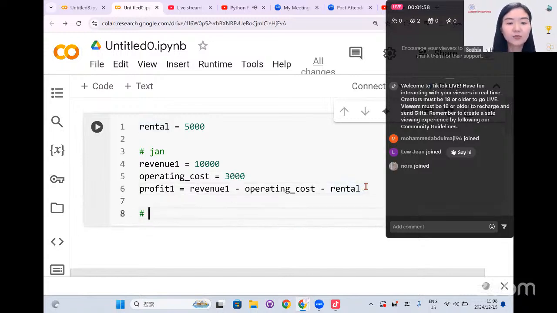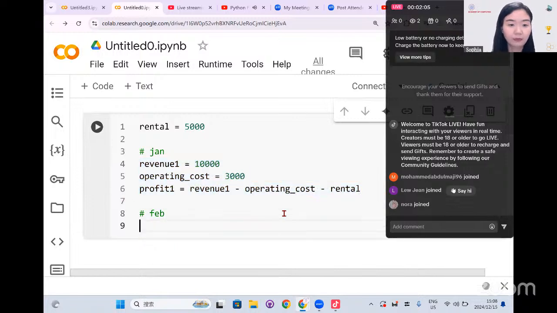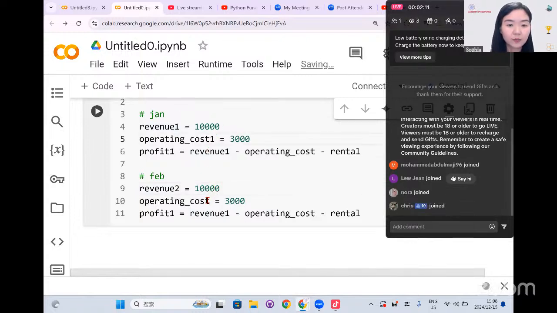Then it comes to February, I need to do the same calculation. So I'll just copy paste, but this time it's revenue 2, operating cost 2. Maybe in February I did a little more, 12,000.